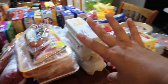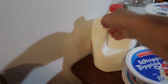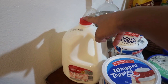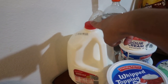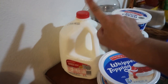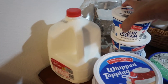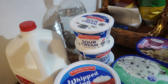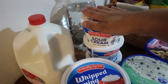Now starting with the cold things at Aldi, because they've been out too long. We got regular vitamin D milk — I actually have two; one fell out of the car and busted, saving half of it. A gallon of milk was $1.48 this week. I got three things of sour cream to go with casserole dishes on our dinner menu.